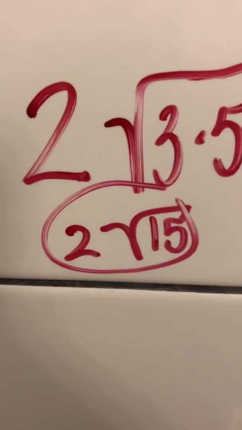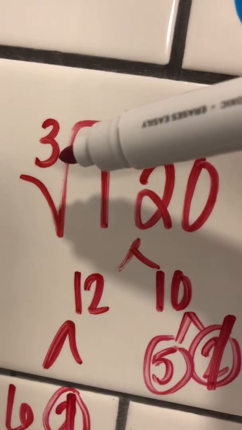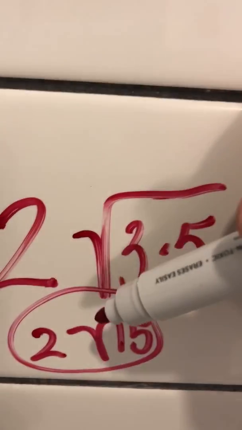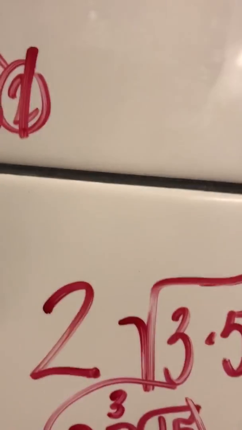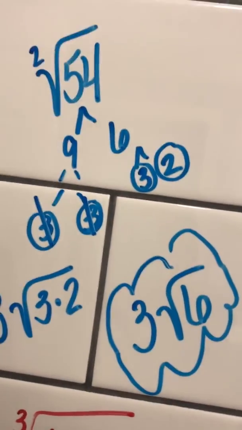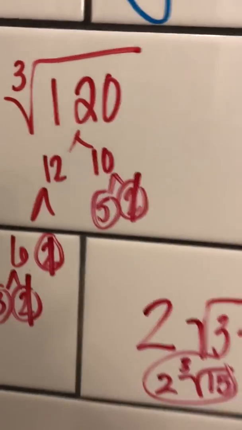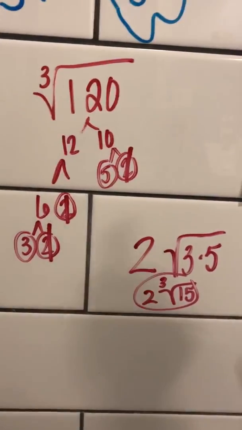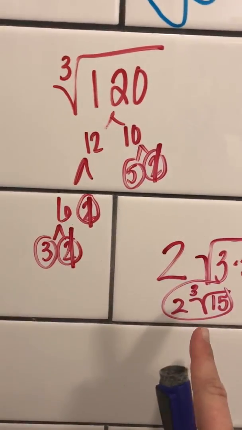The reason why that's not correct is because when I have an index number that's given to me up here, I need to include it in my final answer to be correct. With these other ones, when I did not have an index number given to me, you don't need to write that little 2. If you wanted to write the little 2, you could, but you don't have to. When it's a 3, 4, 5, any other number, you do have to write it in your final answer.